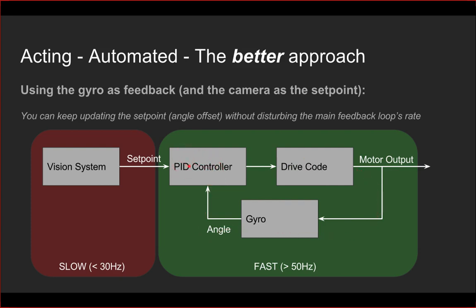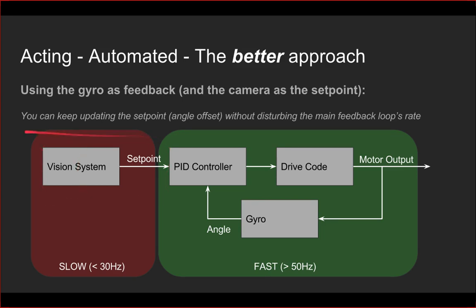error that it sees between where it wants to be and where it is is all based off the gyro, which updates really fast and is almost instant in terms of when it gets data from the real world and pushes it out to the RoboRio. In terms of how to improve this, you can also include some other stuff like the vision system knowing how laggy it is, so knowing how long it takes to process a frame, how long it takes that frame to go from the real world through the camera sensor to the code, how long it takes to go over the network, and correcting for that.